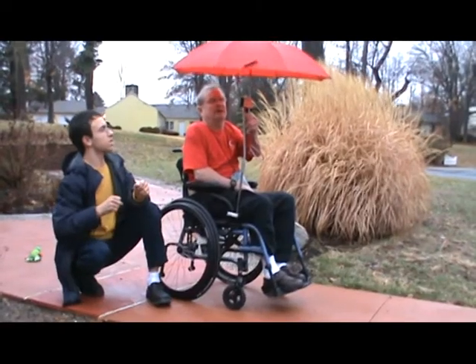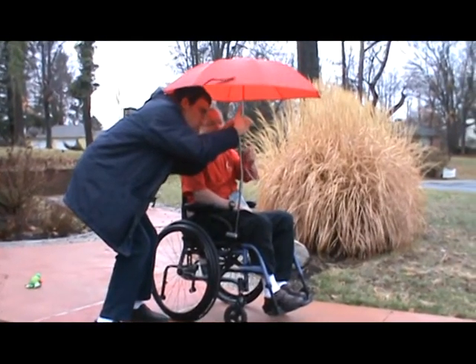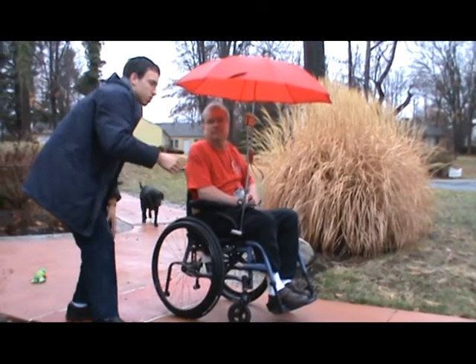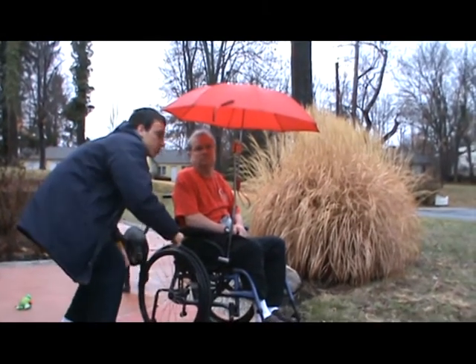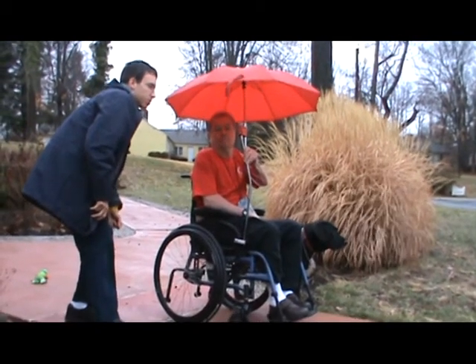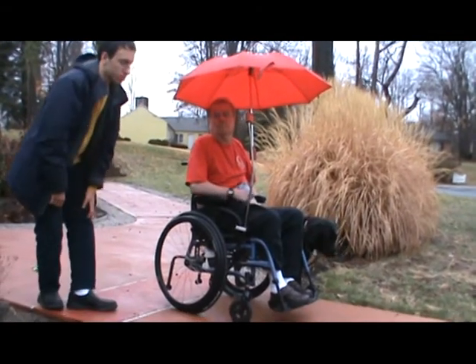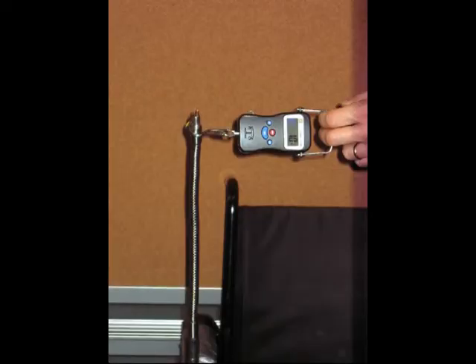The velcro strap is reflective to ensure the visibility of the wheelchair at night. We tested the wheelchair and device on a windy and rainy day to see if the gooseneck could withstand the wind's horizontal force and to see if the device allowed easy shielding from the rain. Tests on the driveway showed that a gooseneck reinforced with wire could hold the weight of the umbrella and that jerks did not bend it. To select the optimum gauge of wire, we considered wire strength and gooseneck adjustability, using a load cell to judge wire strength. The gooseneck would be reinforced with 6 gauge wire.